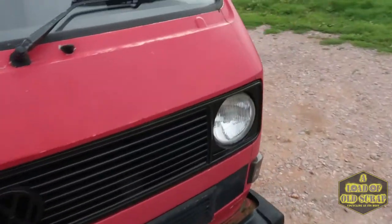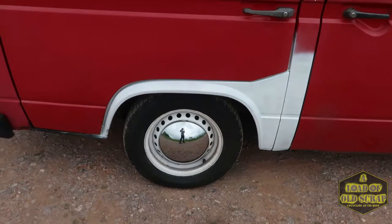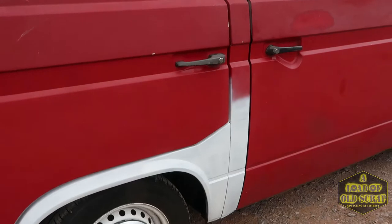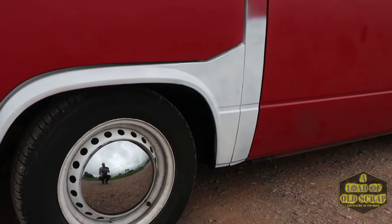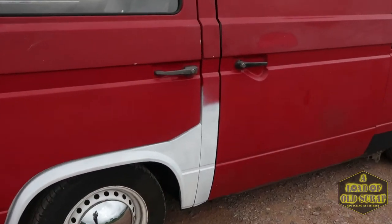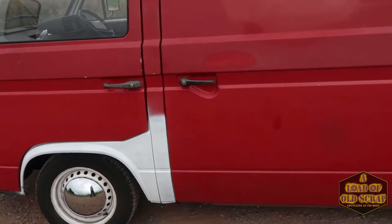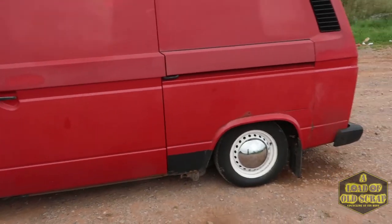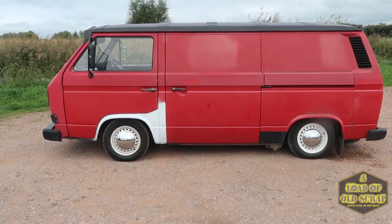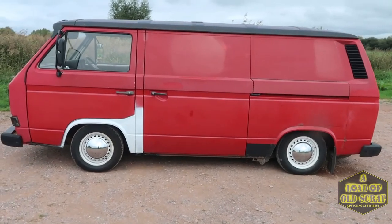Obviously, fitted air ride to it. The suspension needed replacing anyway, and it cost that much more to get an air ride kit, so I just went for that. Makes life a lot easier loading the welder into it, loading sculptures into it, all that sort of stuff. So yeah, that's all new round there. All in underneath the arches is new. Made some clearance for the front suspension. All I need to do on it now is make some brackets for the front to drop the front a bit more and raise the rear mount and get it a little bit lower.